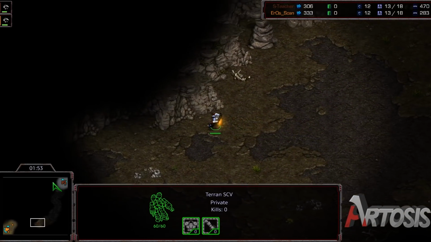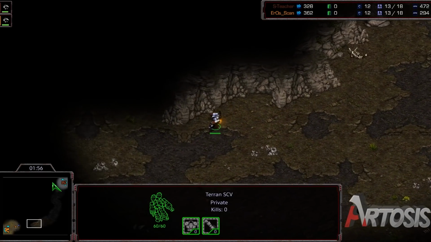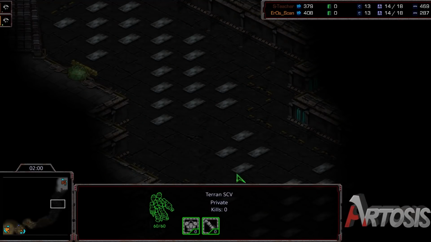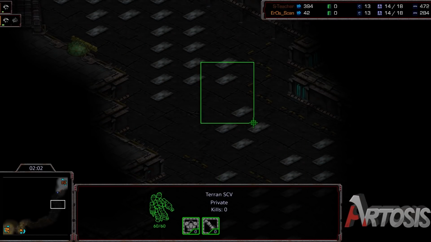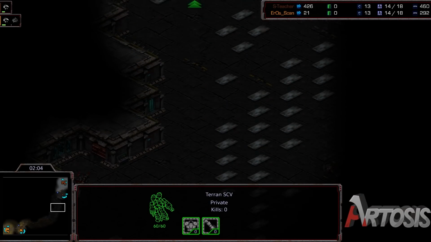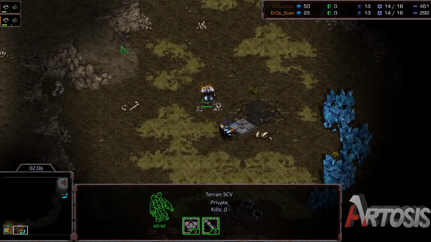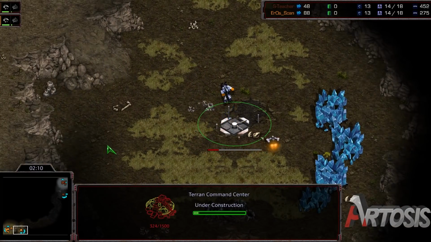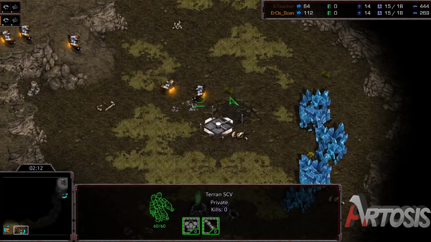This is an interesting play because it's such a fast scout, but it seems like he's looking for proxies. The most common place to proxy BarrackS is down in this area between here and here. That's pretty popular to put a forward BarrackS. But look at this. Scan is actually going command center first without scouting.